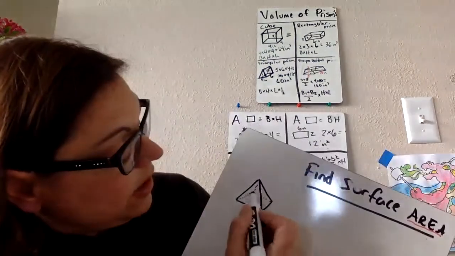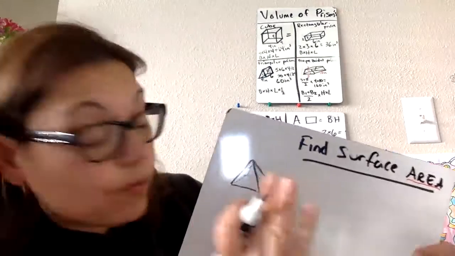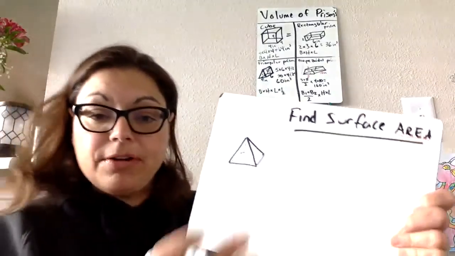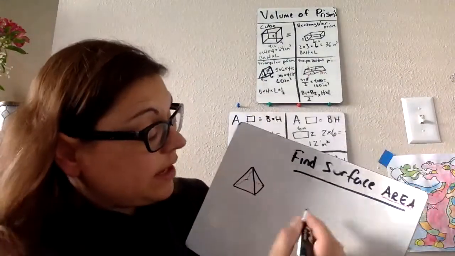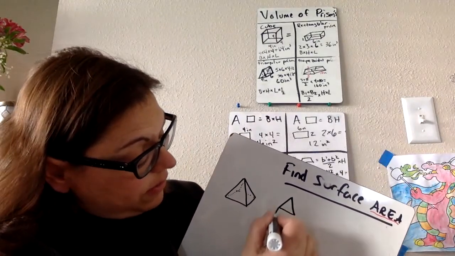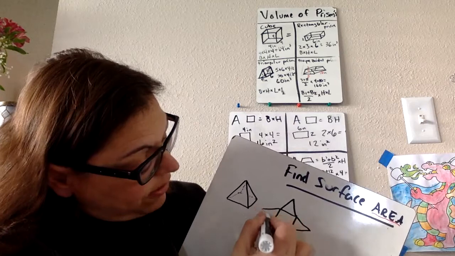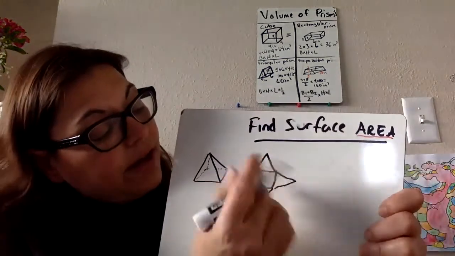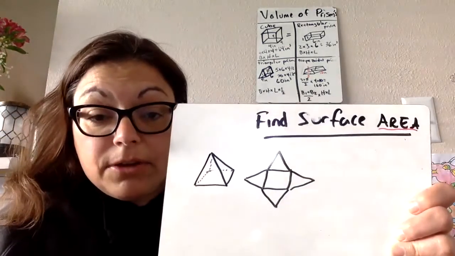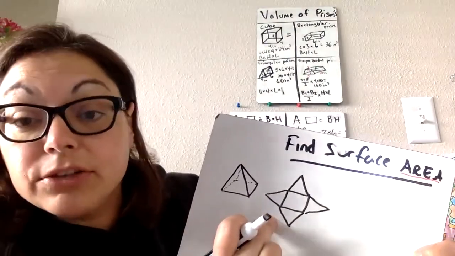How many faces? So here's 1, 2, and the back is 3 and 4. So there's 4 triangles and then 1 square, okay? So if I were to break that apart, if I were to open that up, right, and cut that apart, it would look like this. Triangle, square, triangle, triangle, triangle, right? So if I were to cut all that up, I could cut all that out, and then I would fold where those are, and I would get that triangular prism again, okay? So that's what it looks like 3D. That's what it looked like 2D, right?